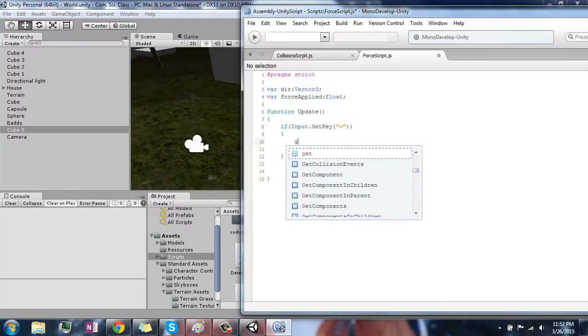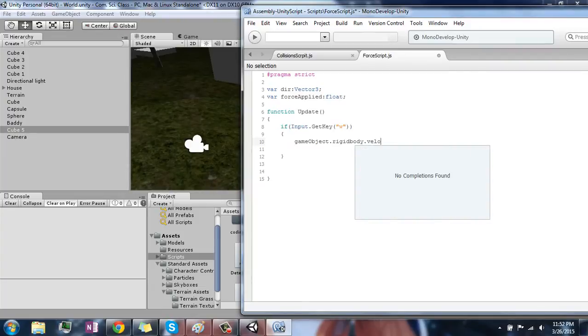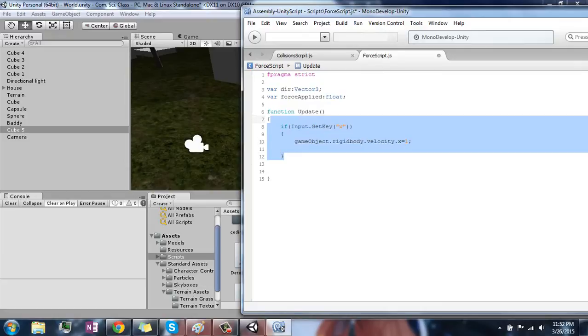I have to call this game object first though, because it is not sure which rigid body I'm calling. Dot velocity. Okay, velocity doesn't want to show up. Dot x. Yeah, just take a guess. Equals 1 when you're holding that button down. And this is going to smoothly move the object through.